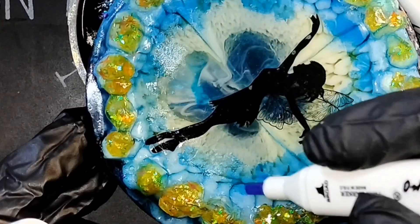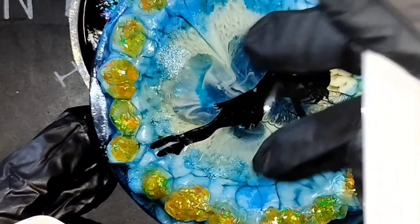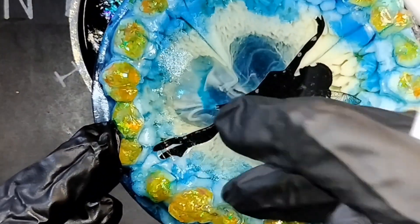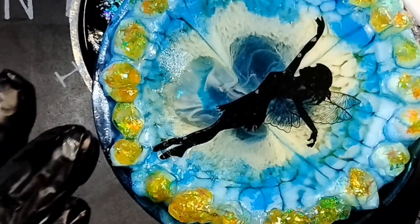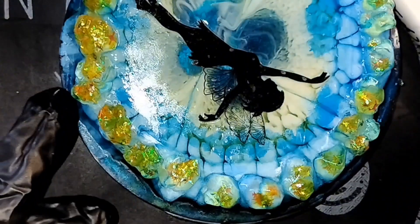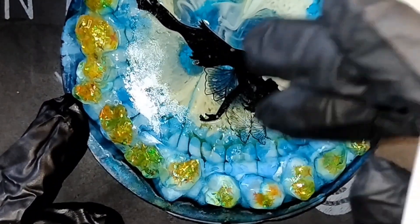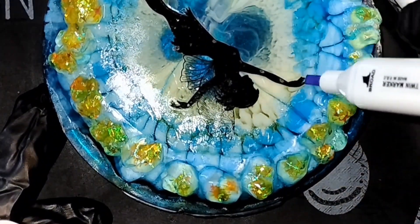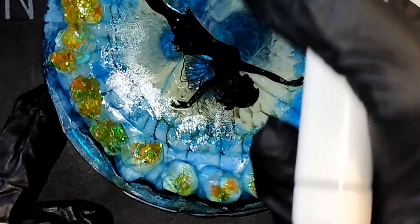I'm going to kind of get up here a little bit. And of course, once the resin hits this, it shouldn't move because it'll dry. You know how the inks get when you put resin over them — it makes them pop. So hopefully that's really good. I might actually come out with the yellow and try to bring that out a little bit more because it sort of died in the white. Just bring that up into the little folds. That's pretty nice, huh? I got a little blotchy right there. I could wipe that off, but I'm just going to go with it.